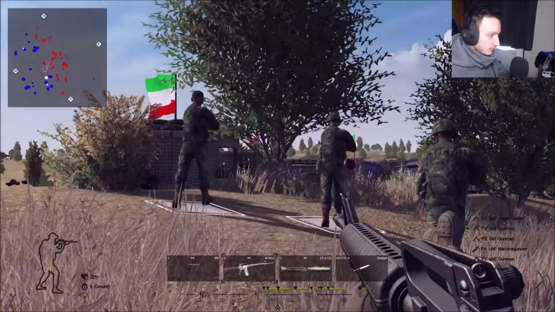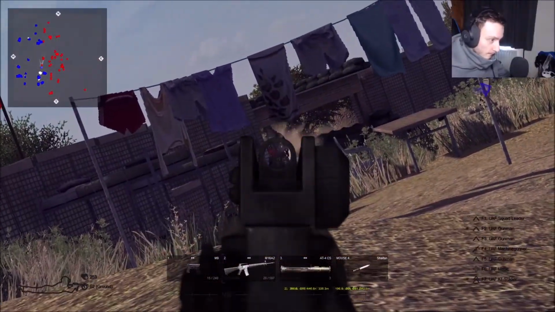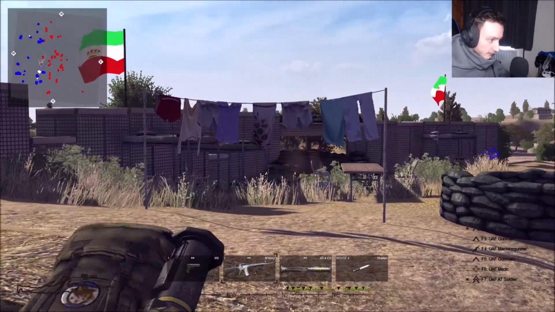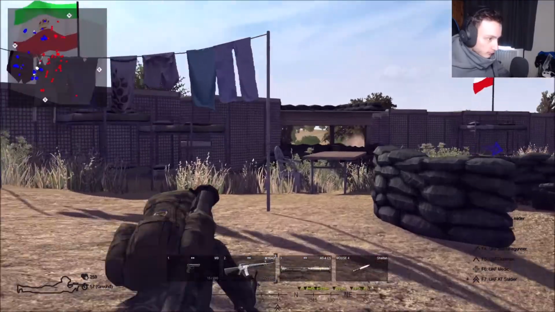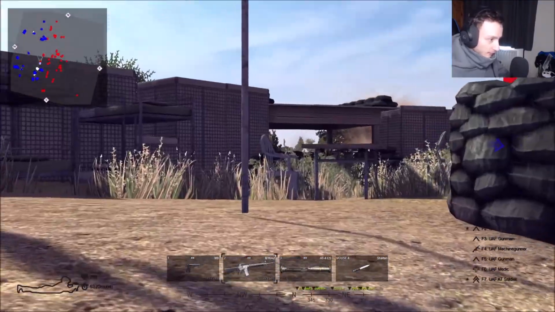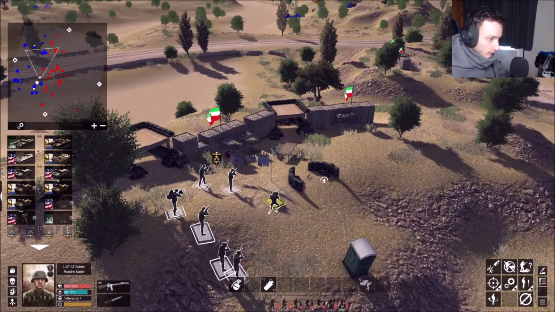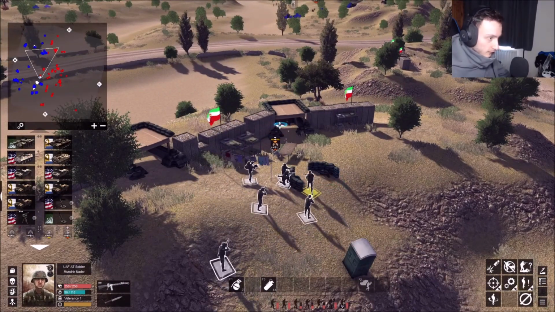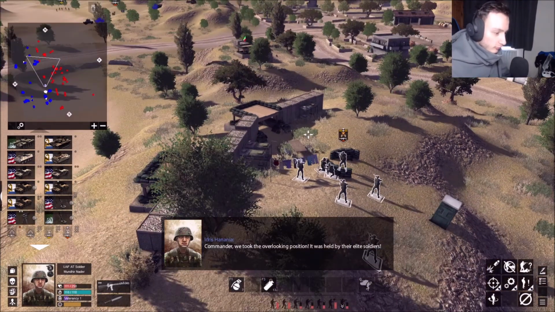Okay, so we actually need to be careful. I will take direct control. Right, we're going to crouch. Okay, he's dead. Nice one. I think there's one more. I hate the sound of it. Go, go, go. Take him out. There we go. Commander, we took the overlooking position.